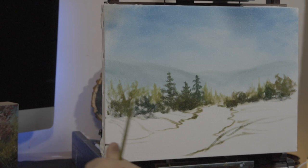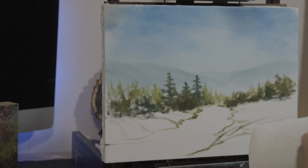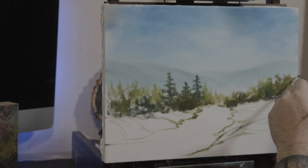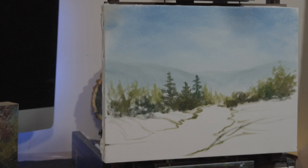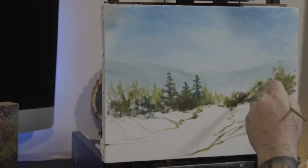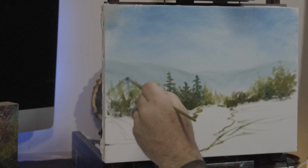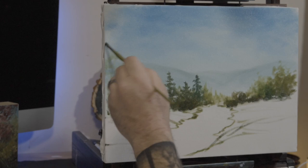All right, now I'm gonna wipe this little filbert off real quick. Then come in here, and I'm gonna pick some of this paint up and just do these little circles. And you might be looking at this like, what the hell is he doing? This is a big mess, and it's just painting loosely, just to get hopefully some nice background things happening. Actually, there's a big tree going to be coming over here, so I'm just going to put some stuff here.